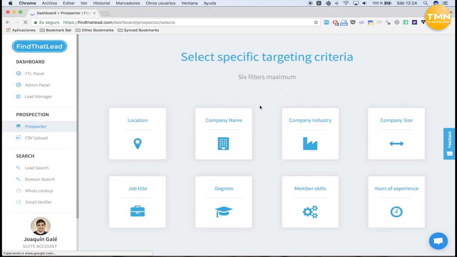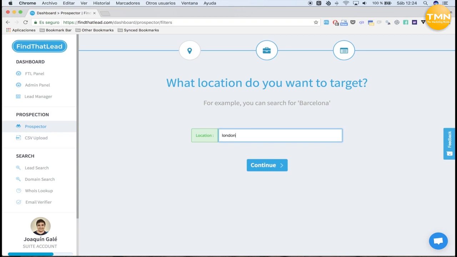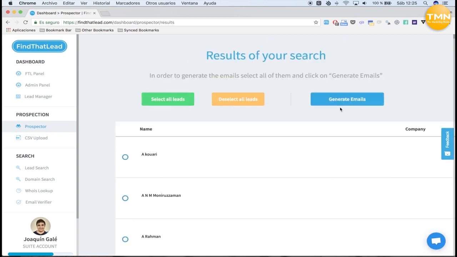Well, tool number 1 is findthatlead.com. If you're a freelance digital marketer trying to find clients, this is a great tool because Find That Lead can help you find email IDs of your potential customers and clients. Like for example, let's say you're searching for dentists in the US. All you do is go to findthatlead.com in the prospecting section, select dentist and select the location, and bam, you have their email IDs.